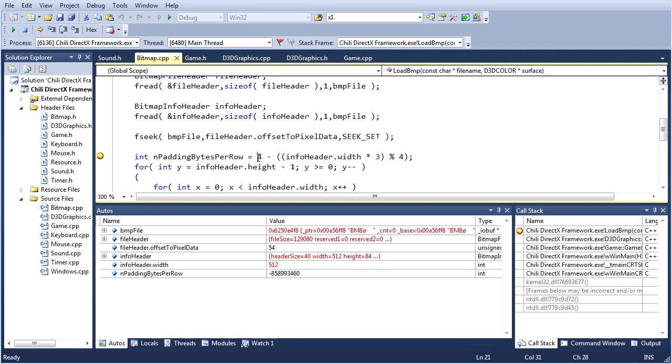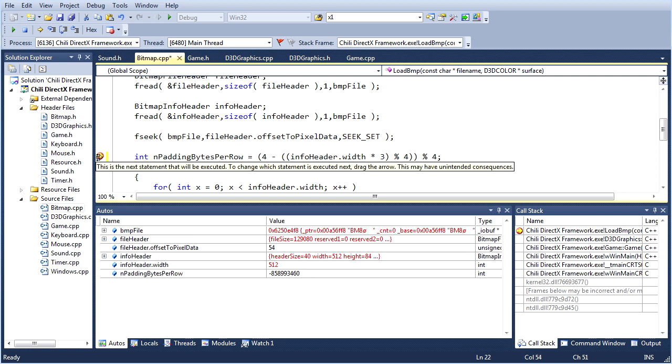So what we need to do here is we need to add another mod 4, right? So this means that if there's 3, 2, or 1 bytes of padding in this calculation, it will just be 3, 2, or 1. But if it calculates that we need 4 bytes of padding, it will return 0 instead, because 4 bytes, that's stupid. That means that we have a perfect alignment and we shouldn't have any padding. Alright, that was a little bit of an explanation there, but it's kind of complicated.